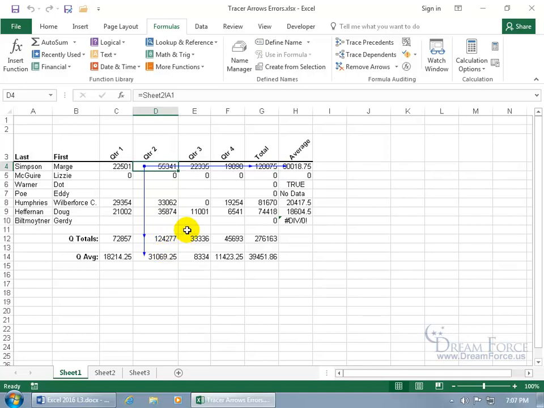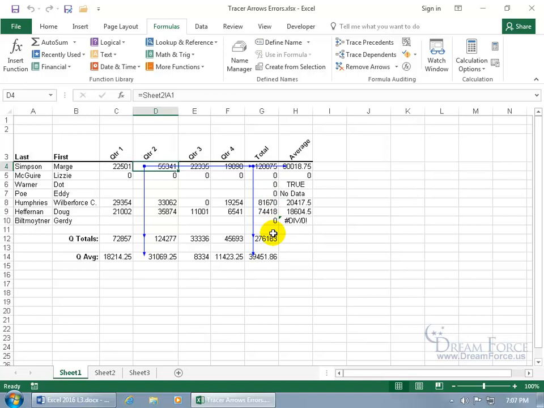If there are additional layers, then with the cell selected, go ahead and come up here and click on Trace Dependents again, and hey, notice that. Once you get the total for everybody, then you get the grand total, as it were, the total for all 4 quarters for each employee, and also the average. So it continues the flow down below.